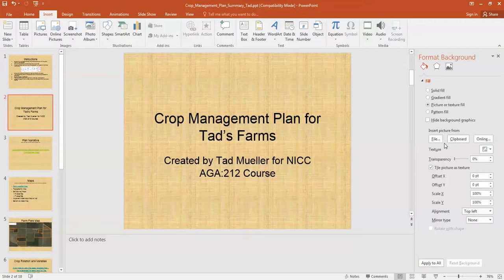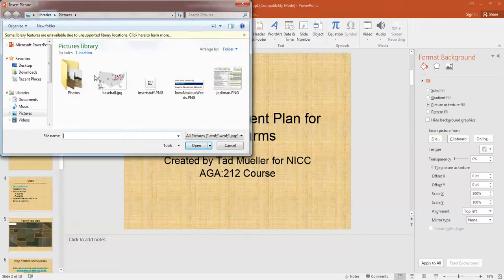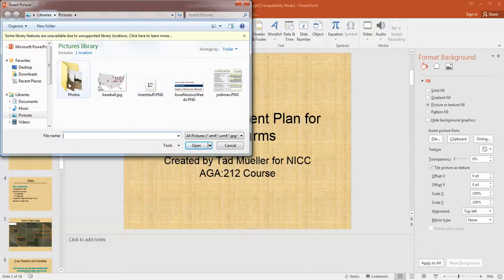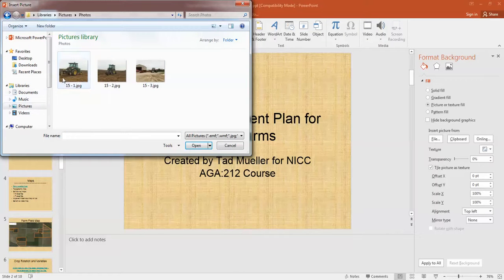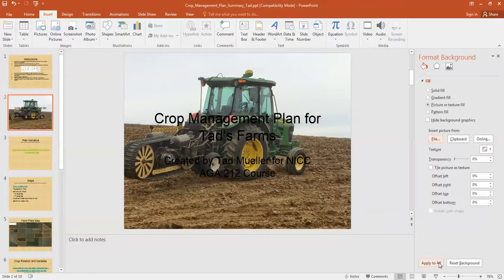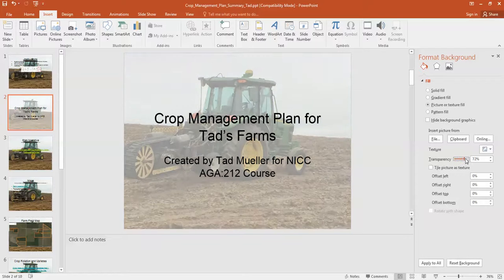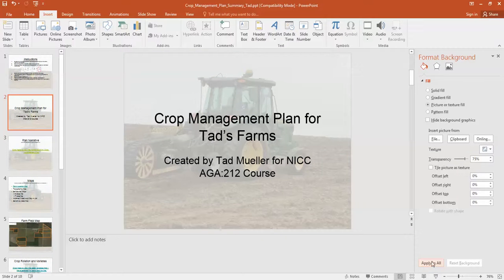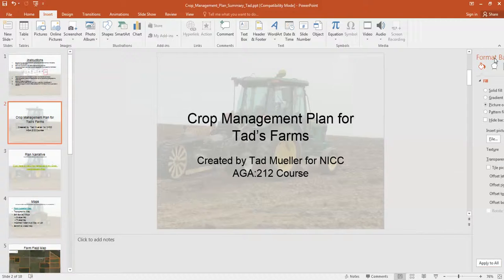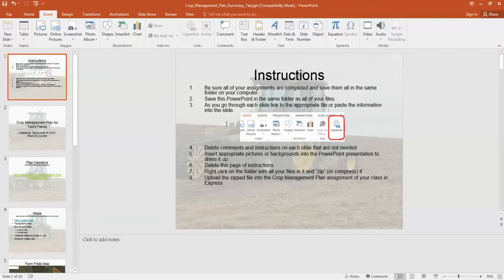And you can come in here to find a picture or a pattern, and you can just apply that to all. If you want a picture in there, you can just go to File and go find a picture. I don't know what I got for photos here. Let's just say we use that one. And you can insert that for the background and apply that to all again. Obviously the background's a little dark, you might want to change the transparency to make it lighter. And apply it to all so that you have that background on every slide. So that's just something you can do to clean it up if you want. It's not required. It just kind of makes it look a little nicer.